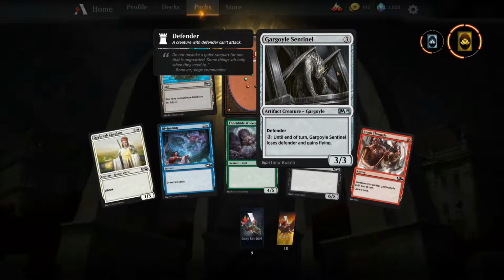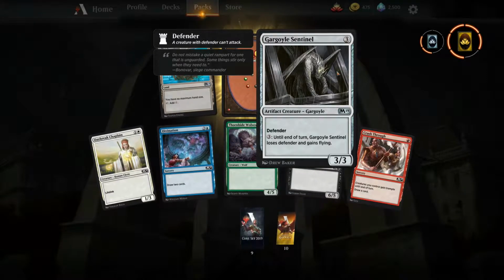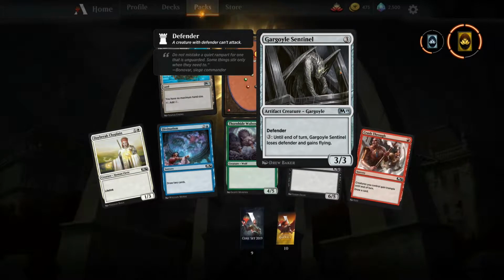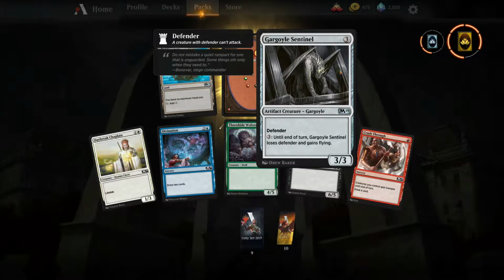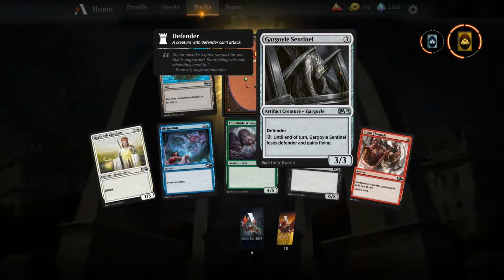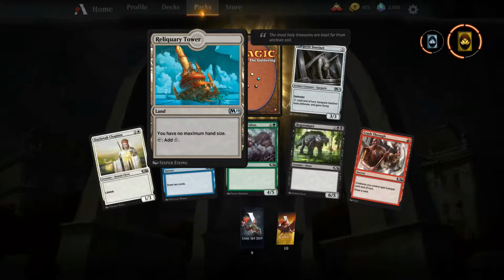Gargoyle Sentinel. Defender. You know, I have no idea what Defender means. Defender means that it can't attack, so you would only be defending with that card. The nice thing about this Defender is that it has an attack damage, and not a lot of Defenders have that. So whenever you defend with that creature, it has the ability to kill that creature. Or you can spend 3 until end of turn. He loses Defender and gains flying. Nice. That's pretty unique.